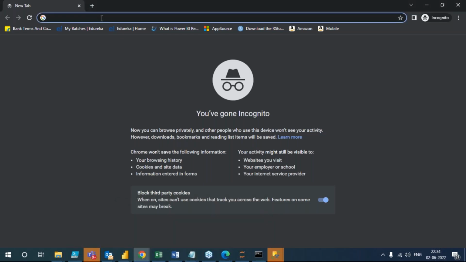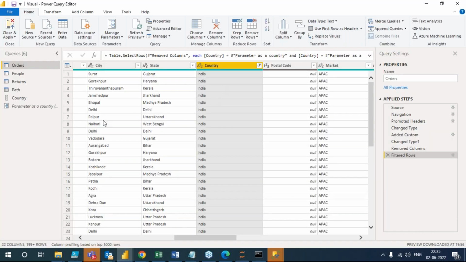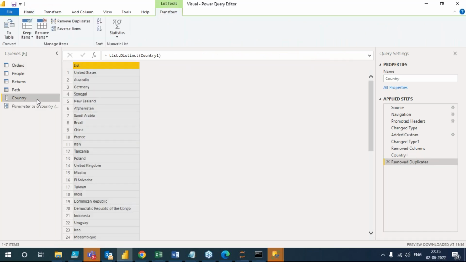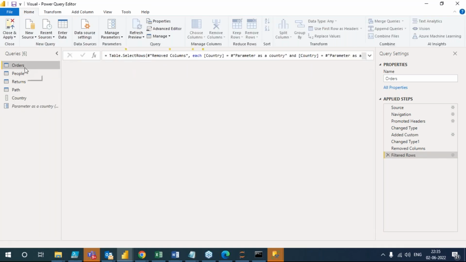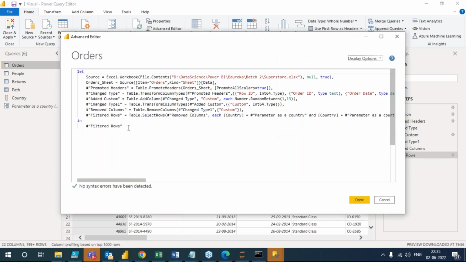Yes, it will take only relevant data from your data set through a query. It actually runs queries. Let me show you here for your understanding. Here we have this, you see this one? This is called query. Let me go to advanced editor. You see this is called M code language, M code queries.